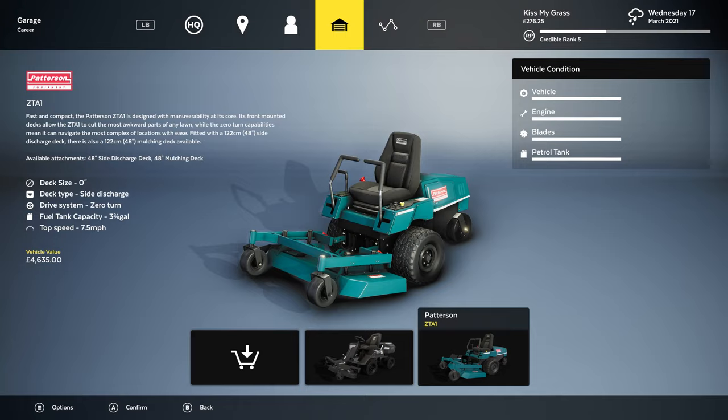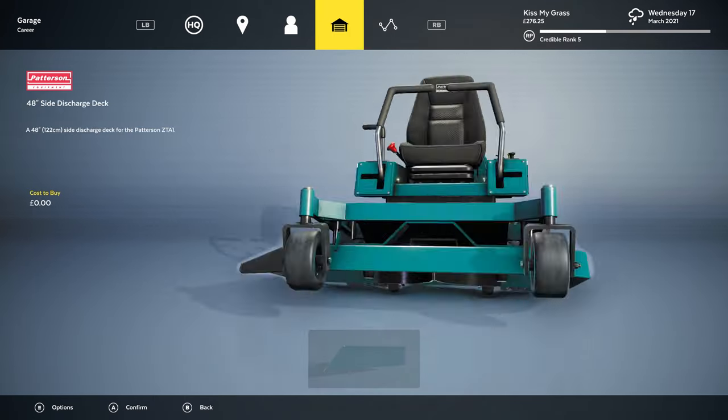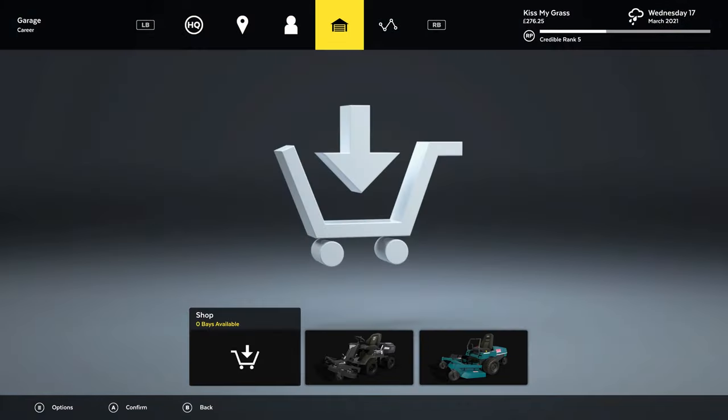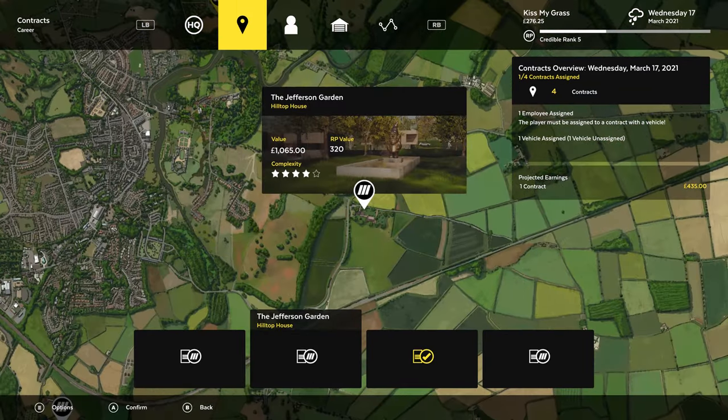What I need to do is go to here, and if I go to confirm attachments, there we go. Now let's go to the shop. How much? I don't want the discharge. I want the mulching deck. Cost to buy is 1,000. I don't have 1,000. All right. The reason why I like the mulching deck, I mean, it'd be kind of good. I don't think I've used a discharging mower yet. So I've got to be careful what contracts I take, because some contracts are going to require us to do mulching. All right, so what do I have left here?